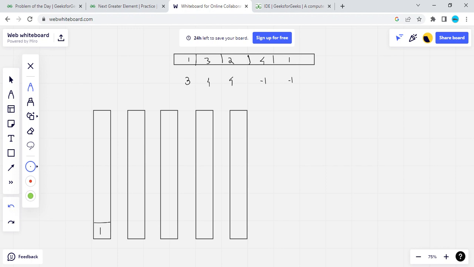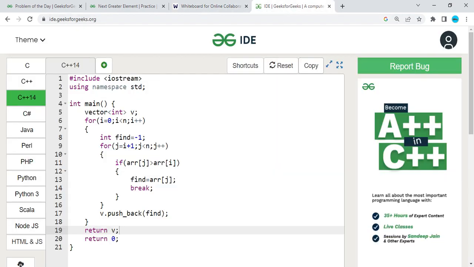Now the question arises how to solve this problem. One brute force solution is to traverse the array, and I am showing the pseudocode for the brute force here. I have taken one vector for storing the answer, so don't worry about what is defined or not defined. The first for loop traverses all the elements, and the second for loop starts from the next of element i.